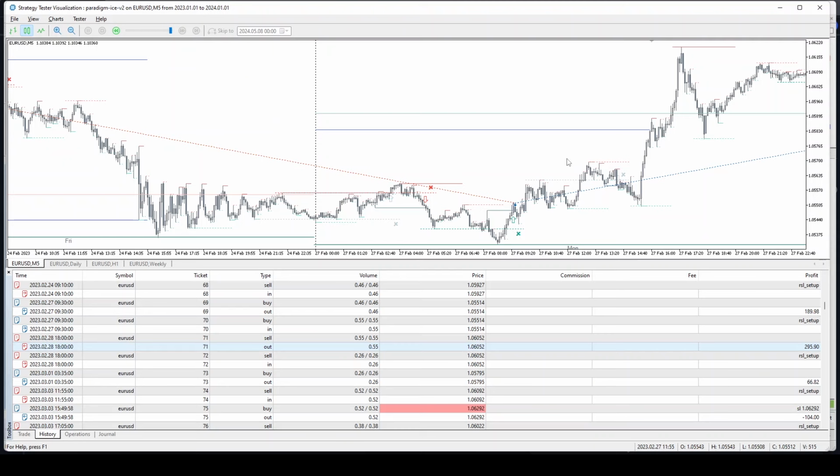Okay, so this is why I cannot overemphasize the importance of having a clear bias, having a narrative, having an idea of where price is heading, what price is going to do. This is extremely important as far as ICT strategy is concerned. Don't worry, I'm still going to go over it, but I just want to show you this back test so that you see for yourself that it works. The step by step I'm going to teach you on how to frame a bias works. It is the exact algorithm I built into this EA.